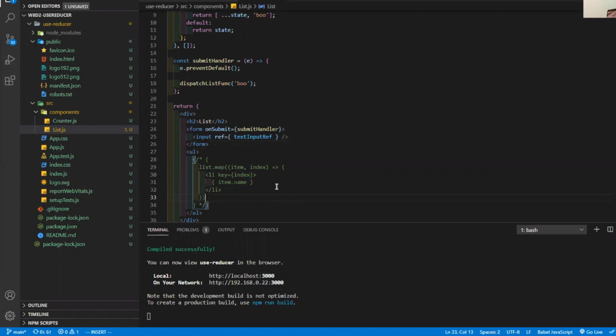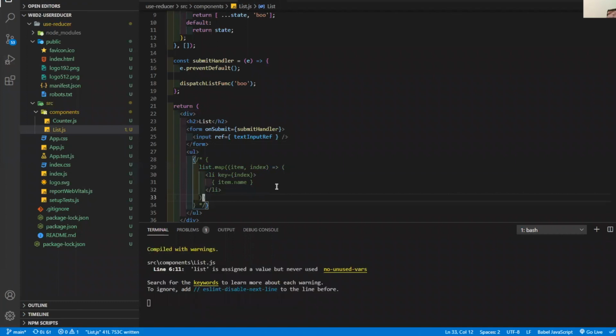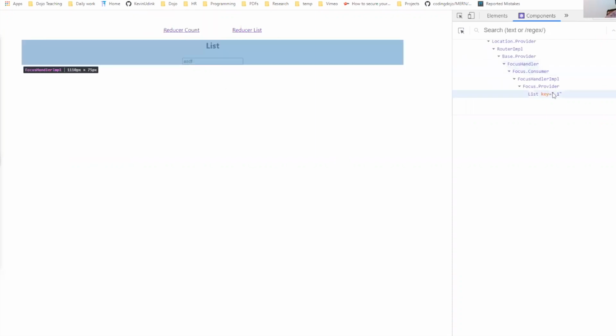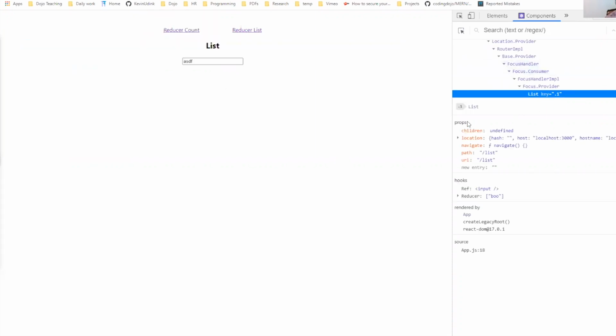All right. And that allows me now to go back to my page. I can type something in and hit enter, and it does nothing, at least that I can see. But down here, I've got my list and I have my reducer, which says boo.